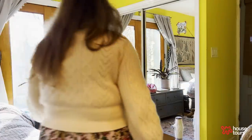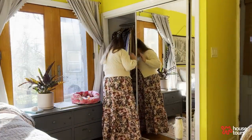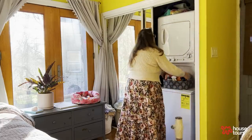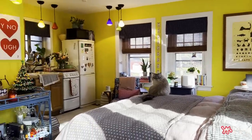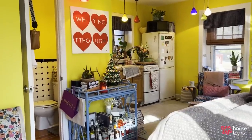To me, organization is secondary. I think that you really need to edit and re-edit your belongings. Getting rid of so many of my possessions when I went through my divorce and moving into this space really made me have new insight about how much meaning we ascribe to objects. And I kind of have moved into a phase where I'm much less sentimental about stuff. And that makes it much easier to edit and donate and give something to a friend.